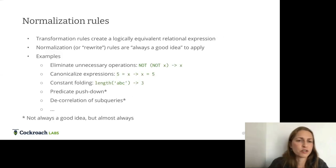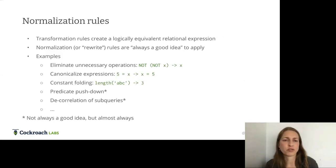These factory functions are extremely efficient — we don't even materialize the first plan the op builder thinks it constructed; we only materialize the fully normalized plan. Normalization rules are transformation rules. There are two types: normalization and exploration. All rules create a logically equivalent relational expression. Normalization rules are always a good idea to apply — we don't keep the old expression because it's generally strictly worse. Many databases call this the rewrite phase.